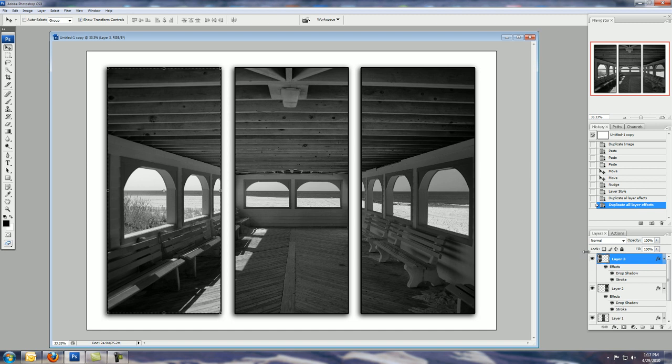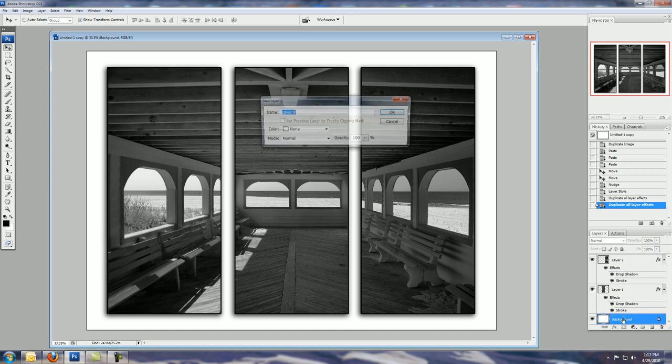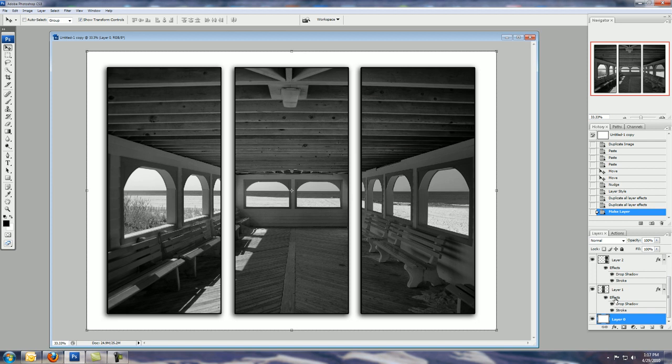Now, if we wanted to put something around the whole thing, we would have to change the name of this background. See, right now it has a lock, so we can't do anything to it. So if I double click on it, it changes the name, and it really doesn't matter what you change it to. So I'll just say OK. Now that unlocked that. That's not locked anymore. So I can hold down the Alt key, drag that down to that layer, and let go. And now I have a border around the whole thing.